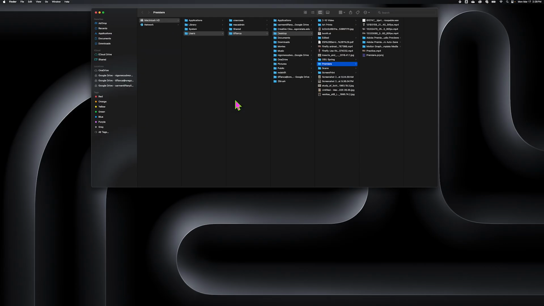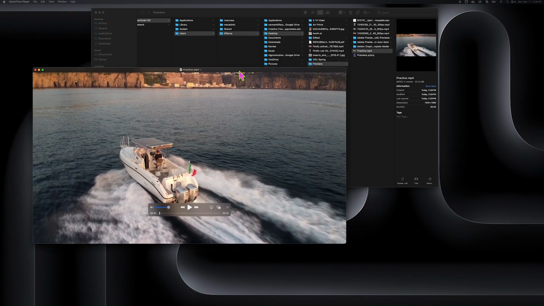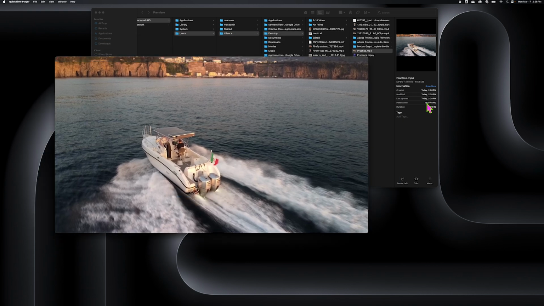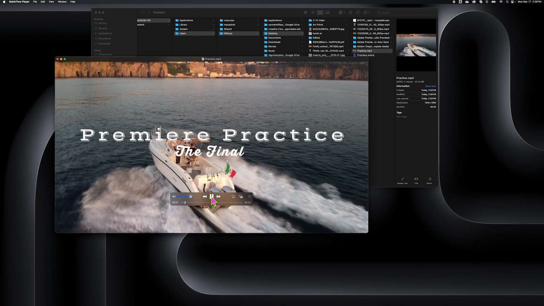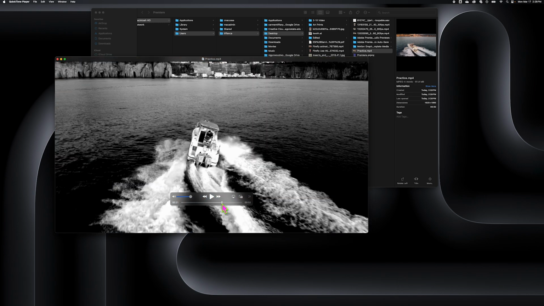I'm going to open up my folder. And here's my video. So it shows you here the dimensions are 1920 by 1080 pixels, which is exactly what we wanted. It's 32 seconds long. Let's go ahead and play it. We get a nice audio level. We've got some text, and we've got our edits in there.